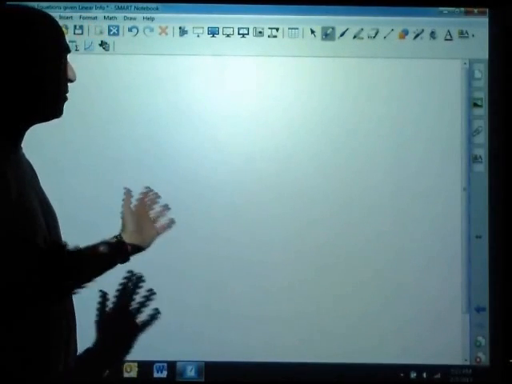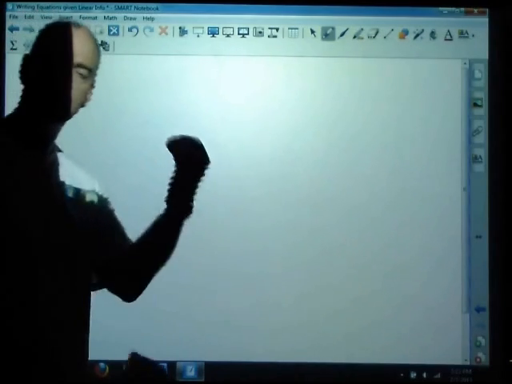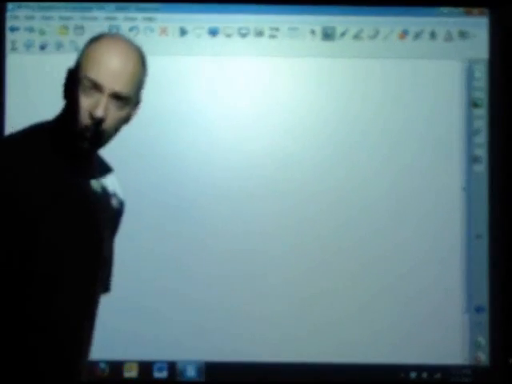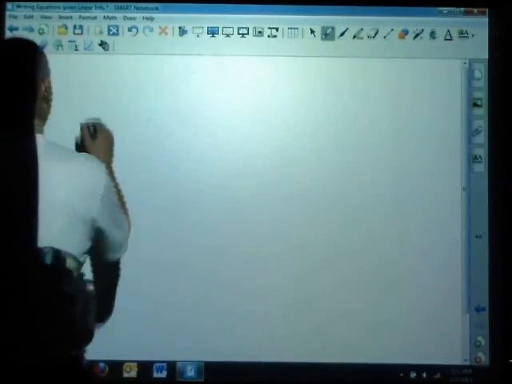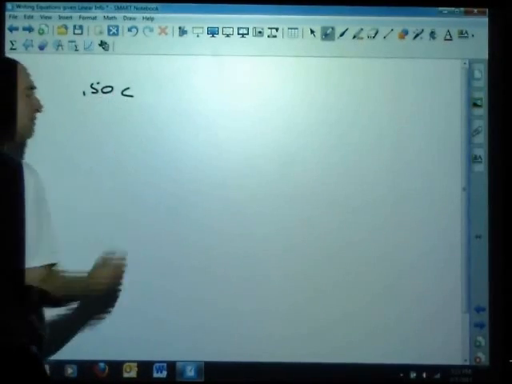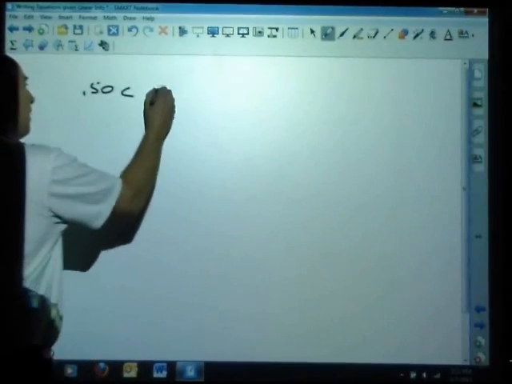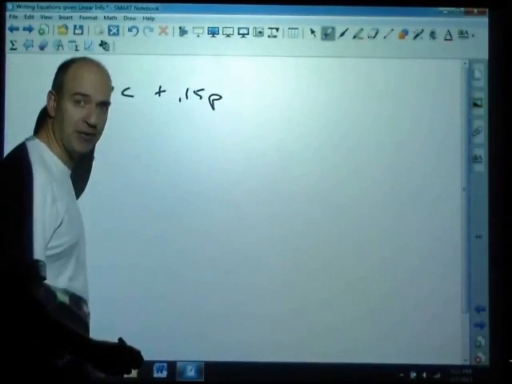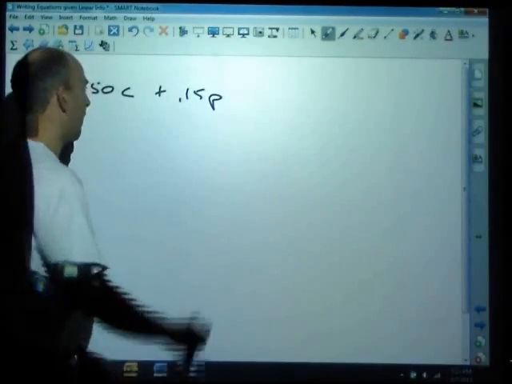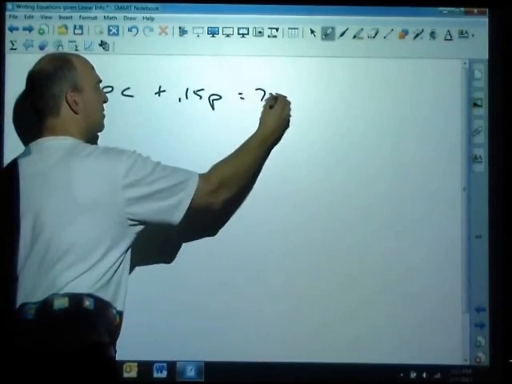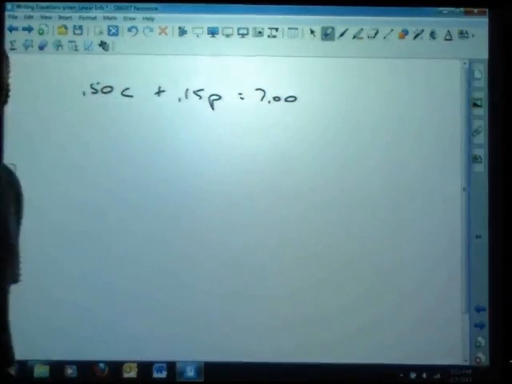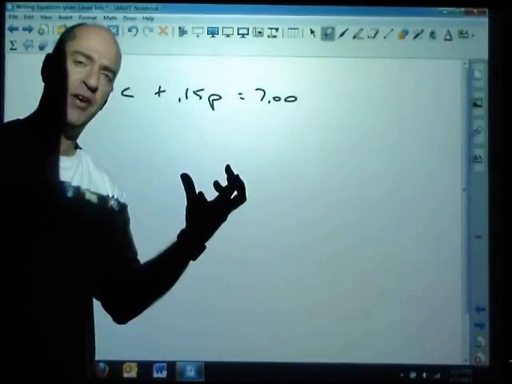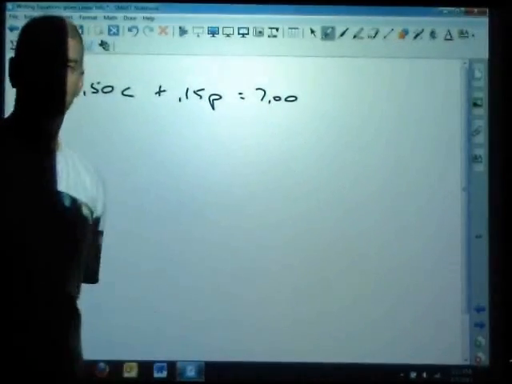So if I was going to review that again one last time, I'd just say you've got two variables combining to make a total. So if I was buying myself 50-cent candy bars, and then I was buying myself 15-cent pencils, for whatever reason I'd combine them, I'm not sure, and I spent myself $7, that would be an equation in standard form. Combinations of variables to result in some sort of a total.